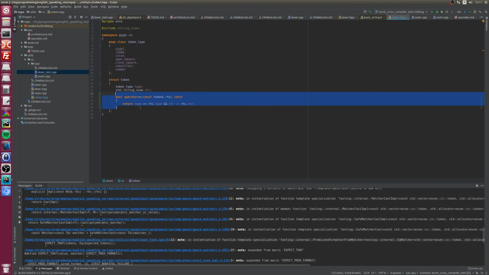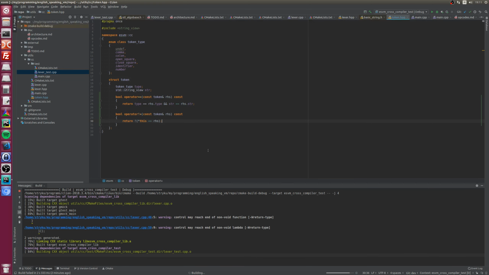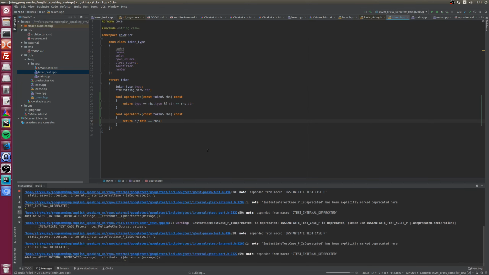Of course, since we are here, let's create the not equal operator.